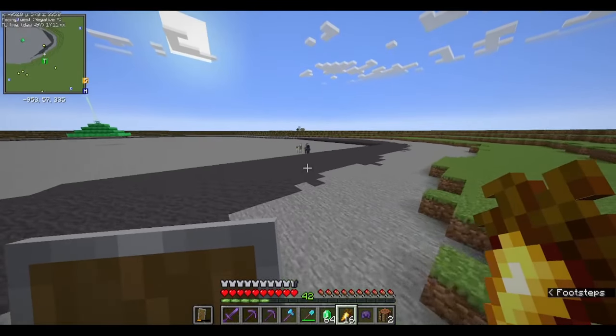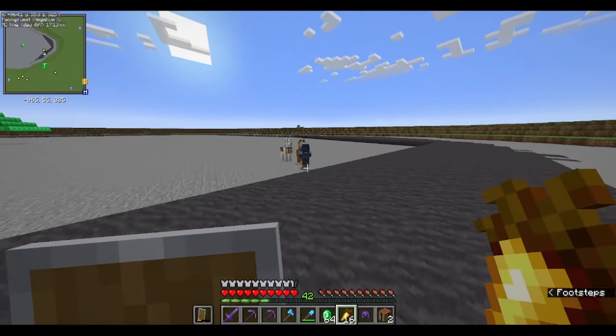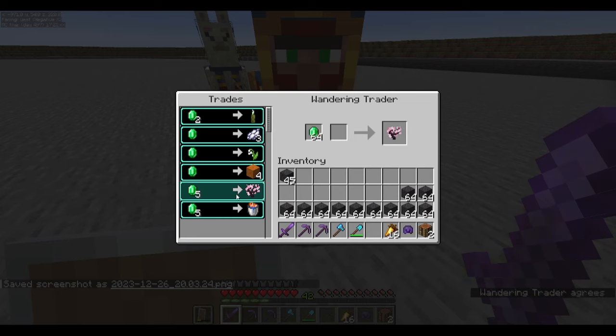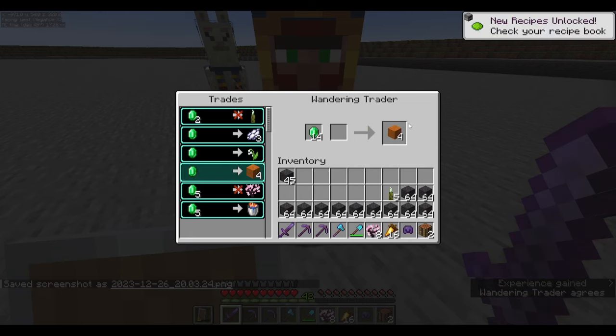Okay, Wanted T, my man, please have something good. I am begging you. Oh, this is awesome! I don't really need red sand, but I'm gonna take it anyway.